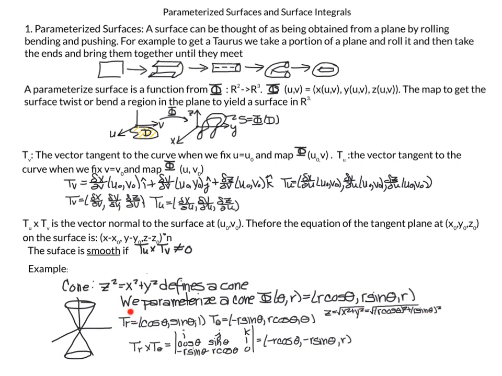We can also calculate then Tr, that's the partial derivative. I forgot to tell you this. Tv is the partial derivative with respect to x, with respect to y, with respect to z. So we can calculate Tr and T theta, do the cross product, and here is our vector normal to any point on the cone. And now that we've done a quick run through of our overview slide, we'll go through each topic in more detail with more examples.